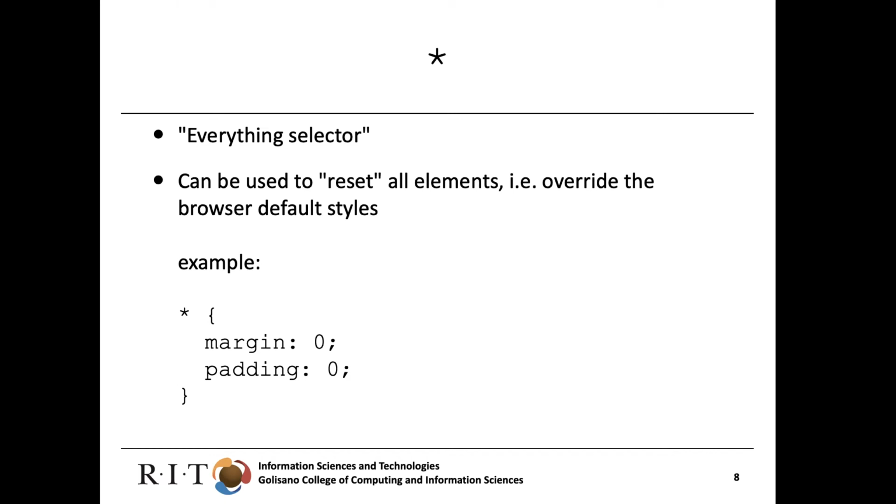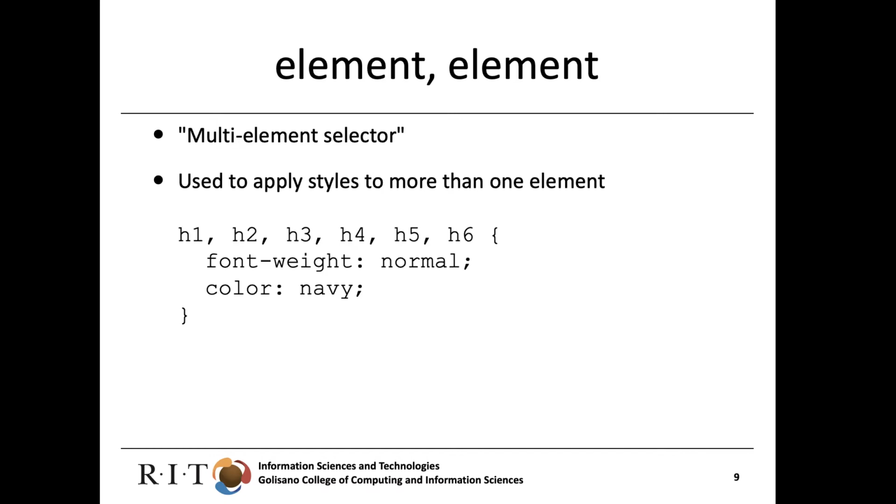This might be useful in some cases if you want to essentially override some of the default browser styles. So if you simply do the star and then you do your opening curly bracket and your closing curly bracket, you could put your rules in here and it would affect all the browser's default styles.